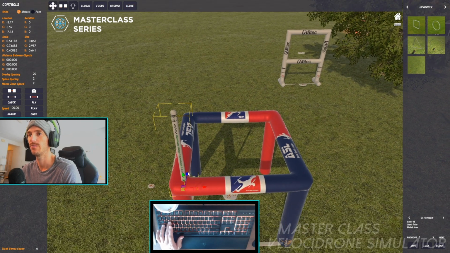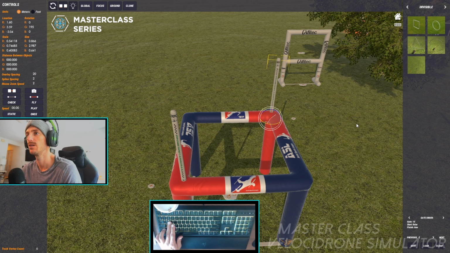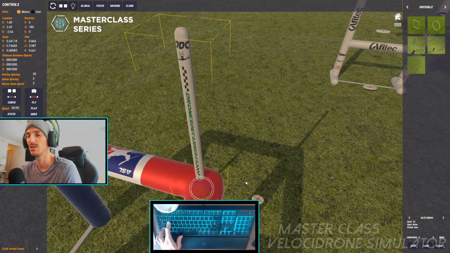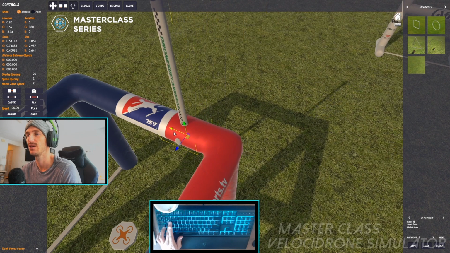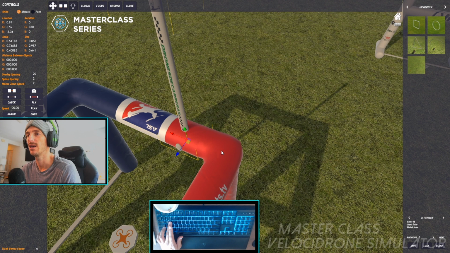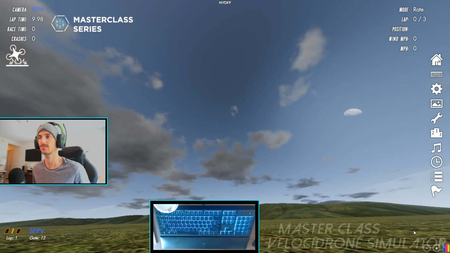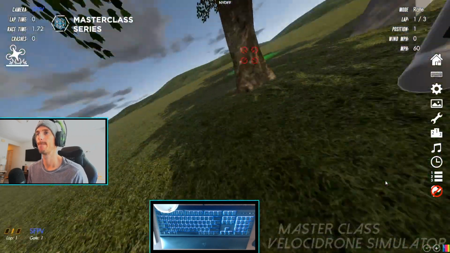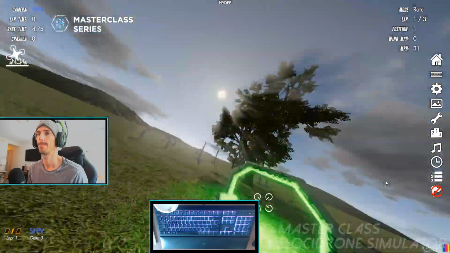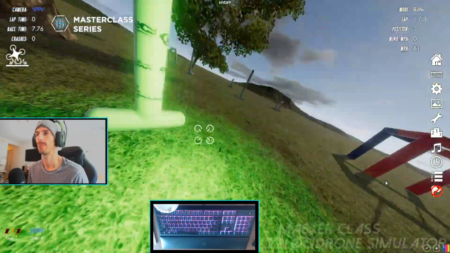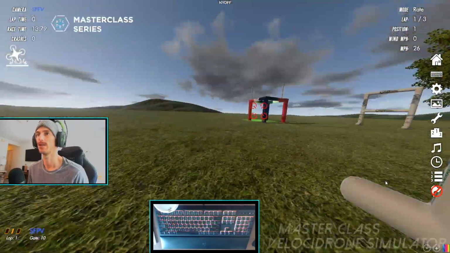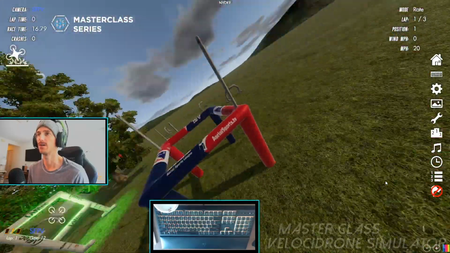All right, we're gonna clone that one and we're gonna move it across here. And then we're just gonna rotate it. One thing to keep in mind is you don't want these spawn points being inside of a gate. So I'll show you what'll happen here. So we see how that's inside of the gate. Watch this. Ready to race. Track here, so we're gonna come around the back side. Okay.